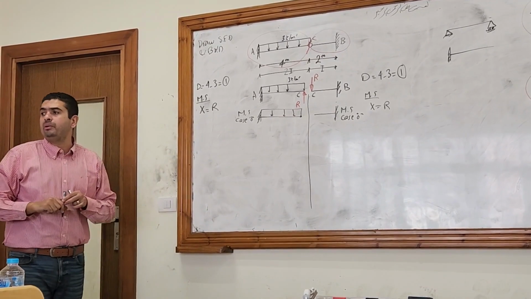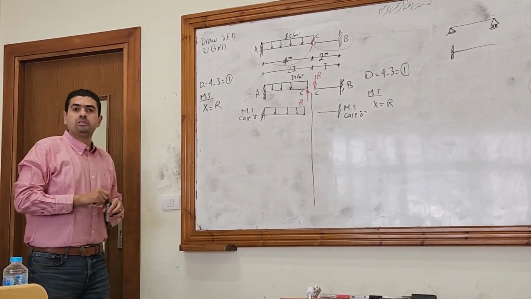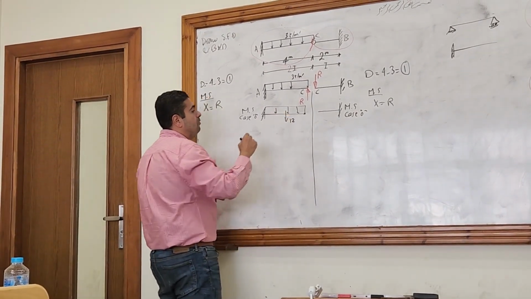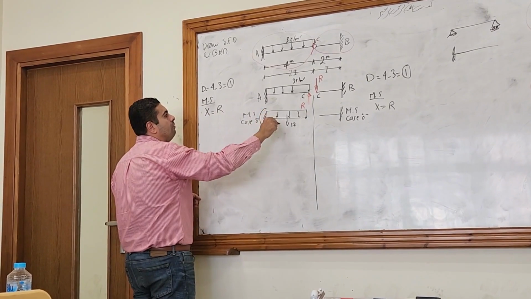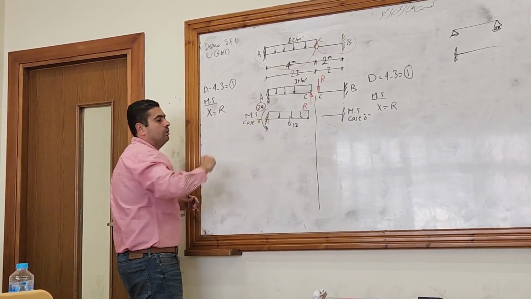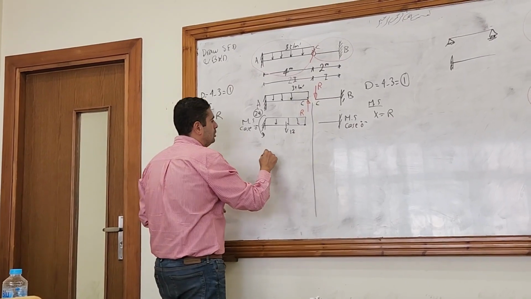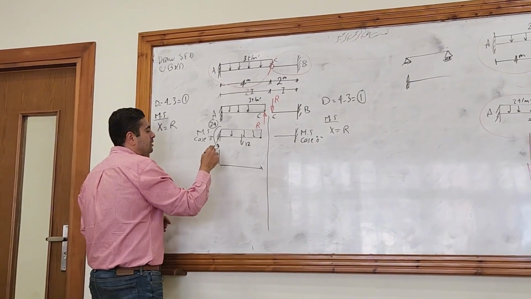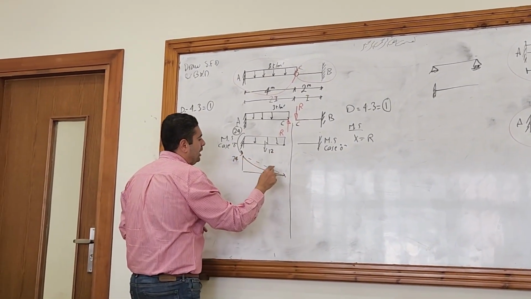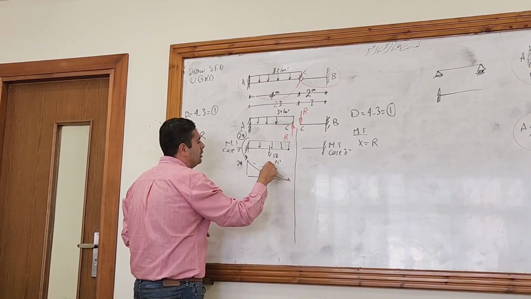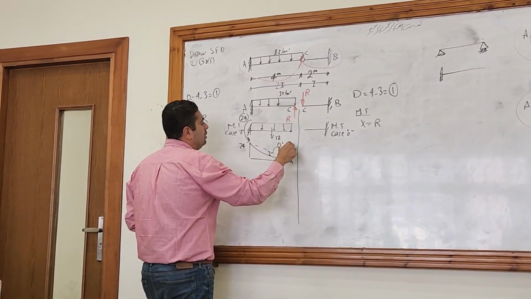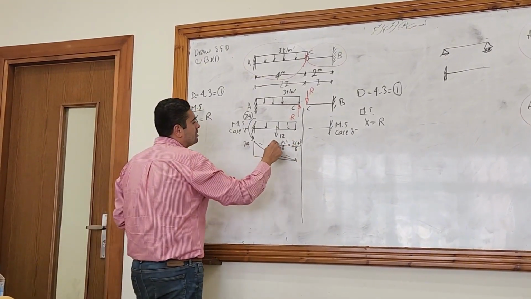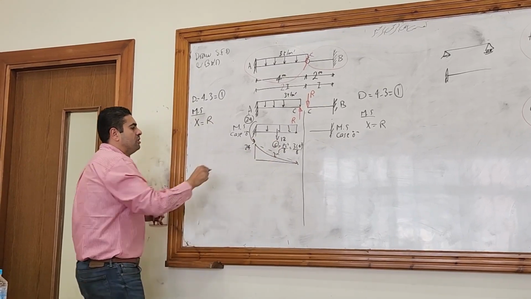So I have to draw the bending moment first, M node, and then put it on a conjugate beam. So first, 3 times 4 equals 12. So the moment here will be 12 times 2, which is 24. Let's draw M node. The moment here is 0. The moment here is 24. And then join and put the PL square over 8, which is 3 times 4 square divided by 8, I think, 6. So this is M node.